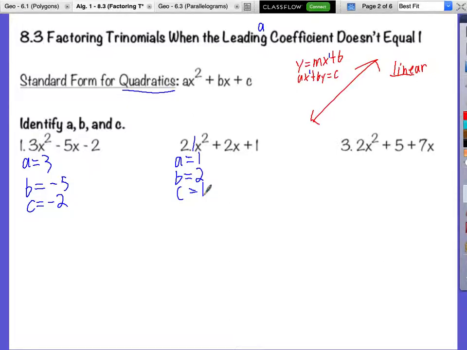Ben, what'd you get for your standard form? Like the numbers? The order, yeah. So 2x squared and then 7x and then 5. Yeah. So we'll just kind of flip the last two because we need the x to be in front of the one with no x, our constant. So now I want you to find A, B, and C. And let's do the same thing. Raise your hand when you're done. Okay, so find the A, B, and C here.